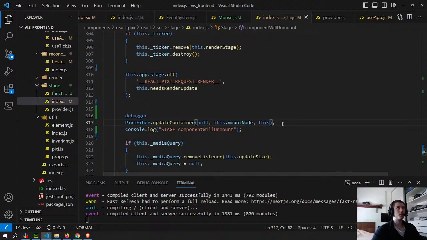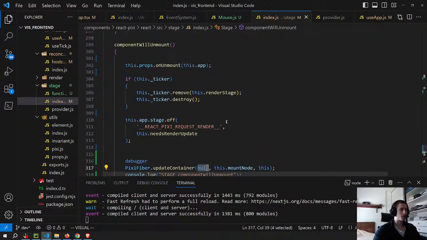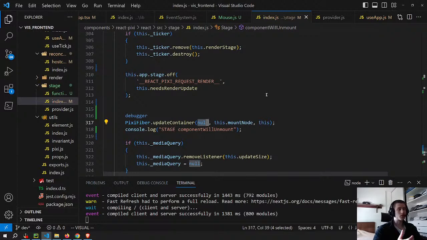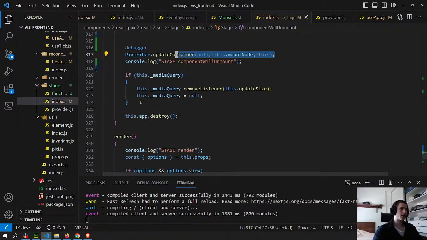I imagine the reason is that you're not calling the unmount part of the lifecycles on the children component when you call this. You're just replacing the children of the mount node with null instead of having the app provider there. But just calling this is not going to trigger the unmount lifecycle of the children. If you did call the unmount lifecycle for the children, I think the problem would be solved, because then you would unmount the children first, and they would have access to the app, so they would be able to remove all the event listeners, and then the app would be removed here. But that's not what's happening.